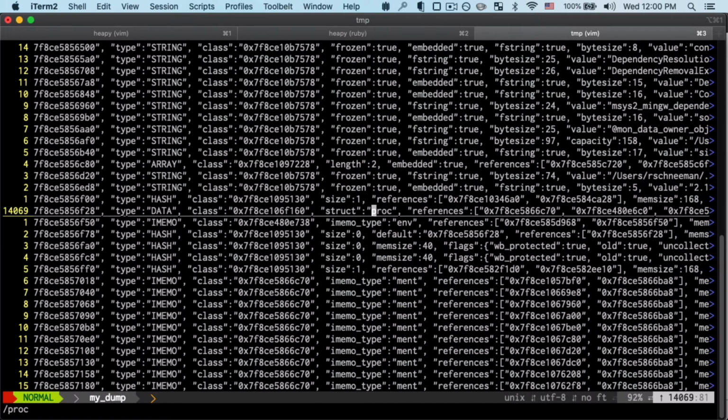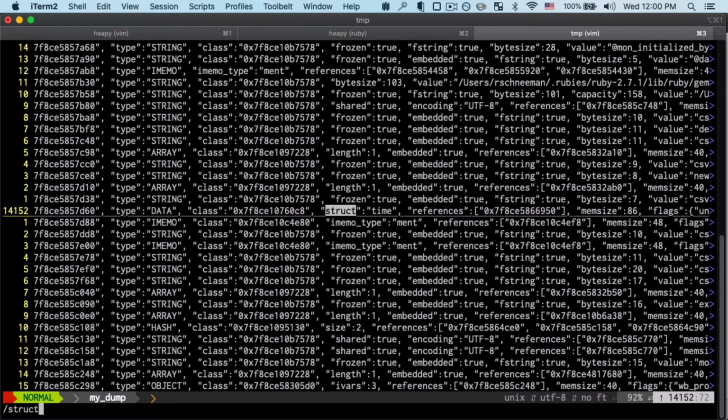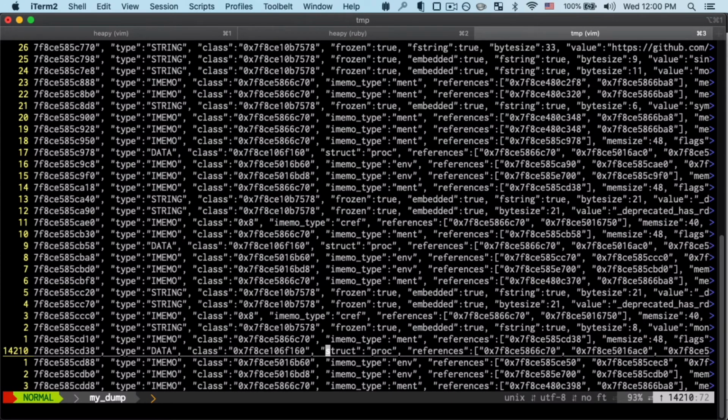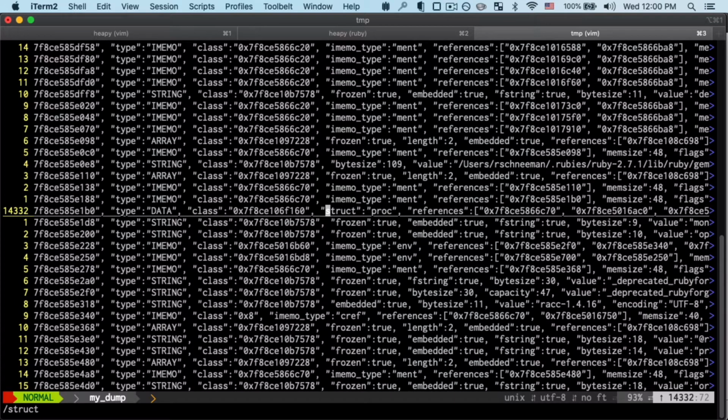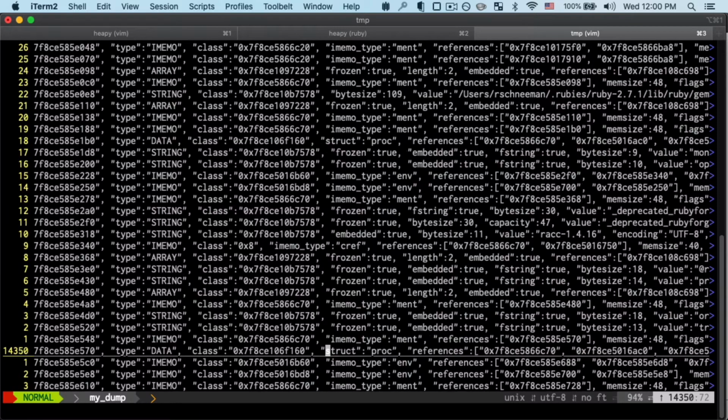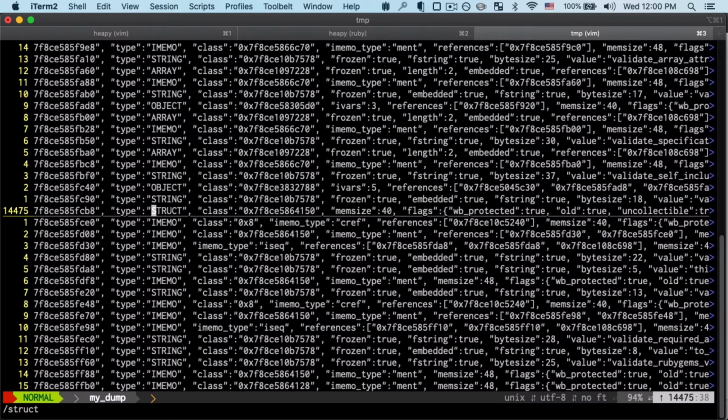Yeah, maybe. Maybe proc is stored as a struct. It's interesting. Yeah, I think this is going to be much harder.